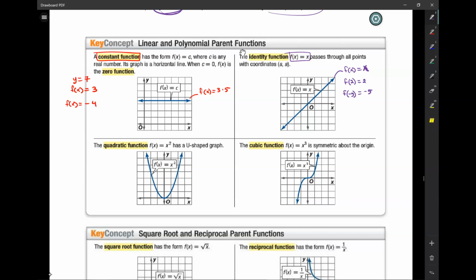So what does this function do? If you put in an x value, what does it give you back? The same x value, the identity, that same identity. That's why it's an identity function. Okay? Now, what else did you use to call this in Algebra 1? What type of function did you call this? A linear function. What's another example of an equation for a linear function?